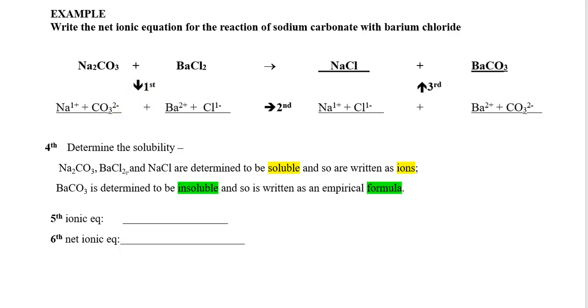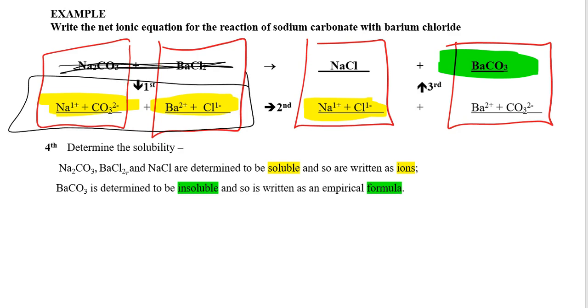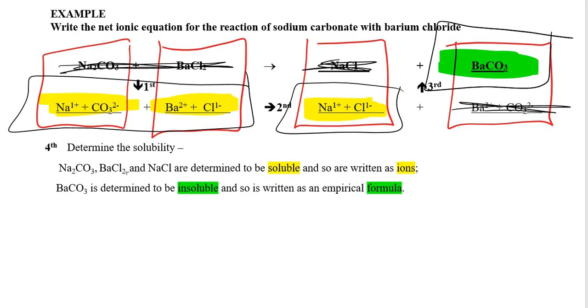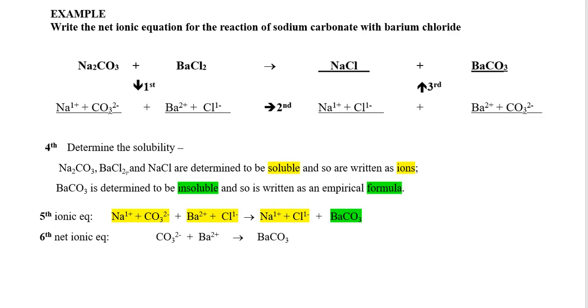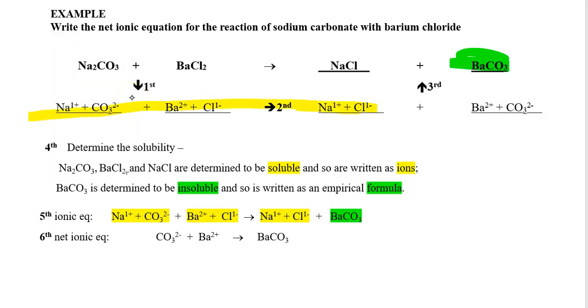We then need to write ionic equations and net ionic equations. For the ionic equations, see what I highlighted? Let's bag the things that aren't true. It's really existing like this. Over here, not existing like that, existing like this as ions. Barium carbonate doesn't dissociate, it exists like that. That creates an ionic equation. Awesome. So we took the things that we highlighted, barium carbonate, and the bottom there, made them an ionic equation. We wrote them in the proper form.